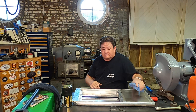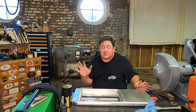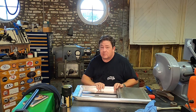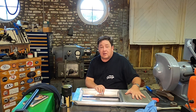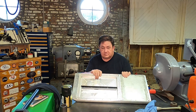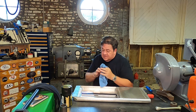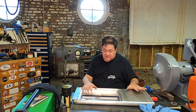Anyway, we're back in the shop. We have a little project here — I just wanted to show you this. It's a real simple project but kind of neat. This is a custom instrumentation housing. I can't really tell you what it does, but it's carved out of one solid block of aluminum on a rather large CNC mill, as you might expect. It has several O-ring fits and it seals.